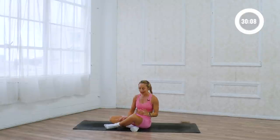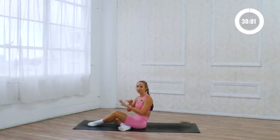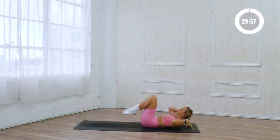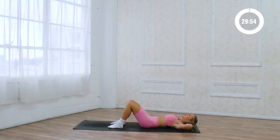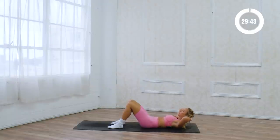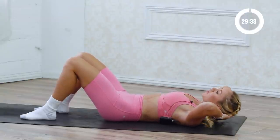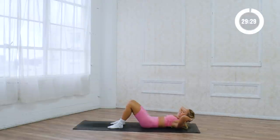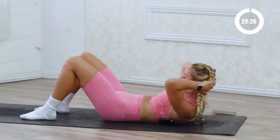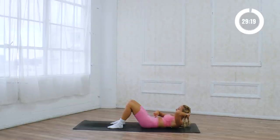All right, let's start. On the mat — I have my socks on already — so get yours, or you can use a slippery surface like paper plates or sliders; I've even used dish towels, that works great too. Let's come down to our mat. We're just gonna start on our backs and warm up our body by doing some simple crunches. Hands behind the head, elbows wide, exhale up and inhale down. Take this time right now to get into your body, to release everything else that's going on in your life right now. Just remove it off of your mat and focus inward towards your body — you and yourself. Look down at your belly button; make sure that you're pressing the belly button down every time you come up for that little crunch.